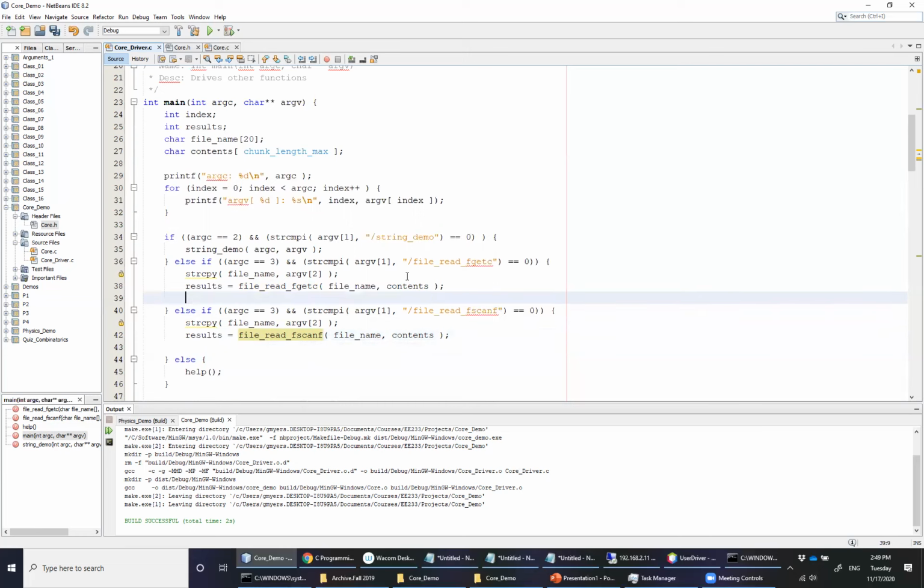Now, I want to use a for loop to read through all of the elements in contents, or all the characters in contents. So we're going to loop through all the characters in contents.